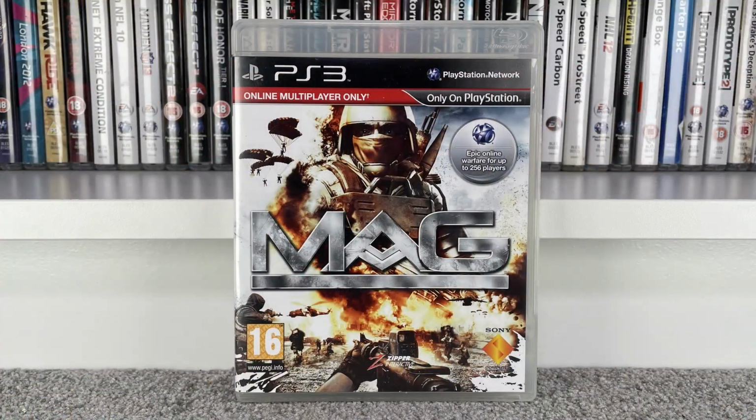And then we get into the bits and pieces that we found out and about. So I'm going to start off with the charity shops that we went into first. I think we went into Cash Converters first. And then the first charity shop that I went into was Making a Difference in Maidstone. So I was looking out the back, I had a small basket of games and managed to find a couple of PS3 games. So the first one that we've got is Mag. Unfortunately, this is a multiplayer only game.